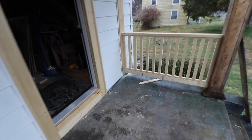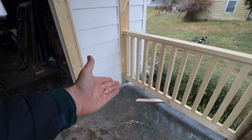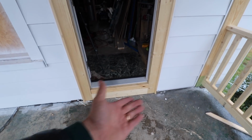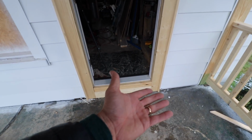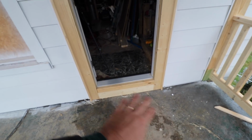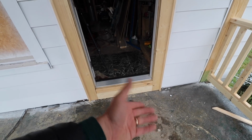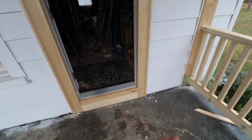Addressing some of the comments, questions people ask, this green stuff is a wood preservative. Also, none of this wood that you see is actually touching the concrete, so it's raised up, so even if water got under it, it's not going to make contact with it, as well as if water did make contact with it somehow, it's able to dry out. So that's why I don't have that wood preservative all over the place on this. Also, since this is kind of an entryway, it is poisonous stuff, so I'm just limiting it as much as I can.